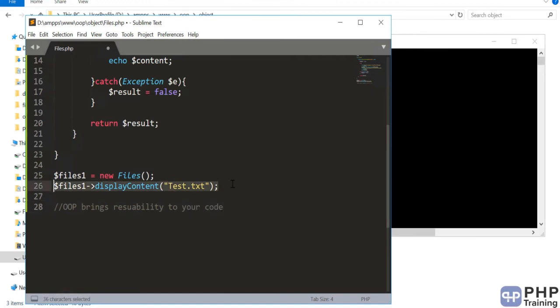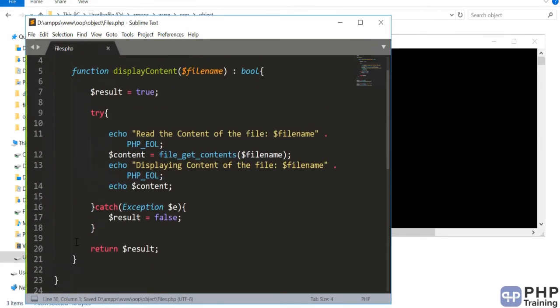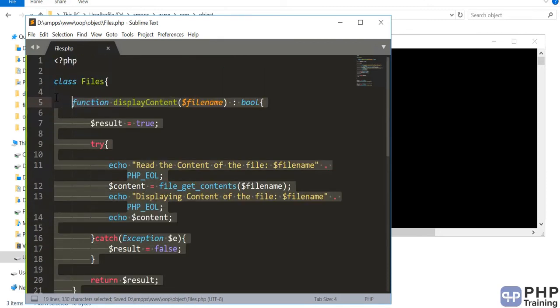You can choose to have one more file name, or you can choose to have another instance of it trying to read another file. You're not changing the actual code. Remember, you have just defined the class, you have the specification ready. Now you're just printing the objects.